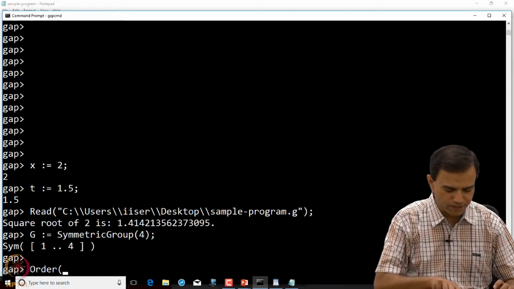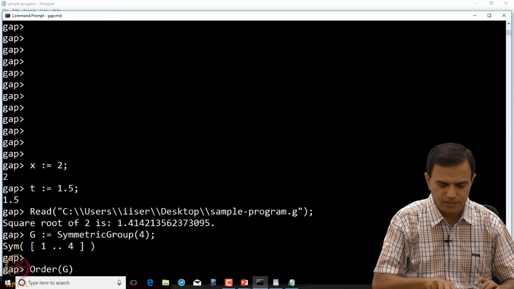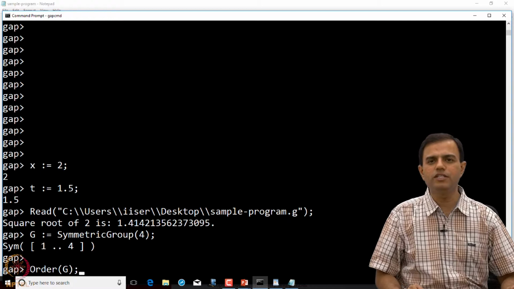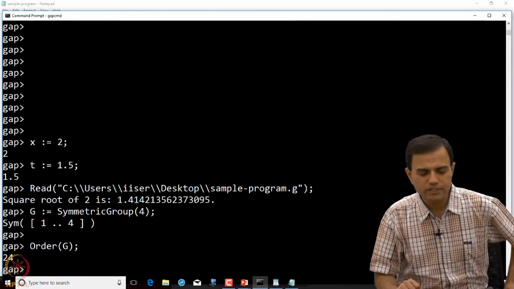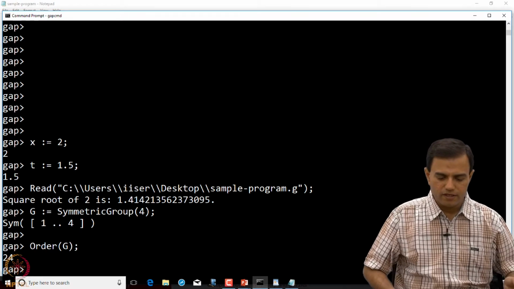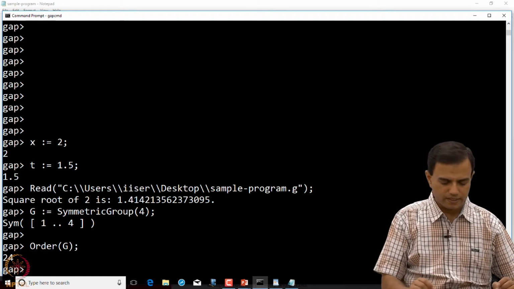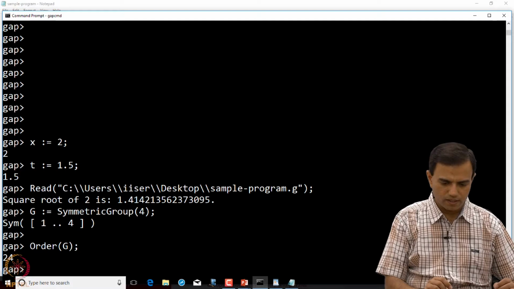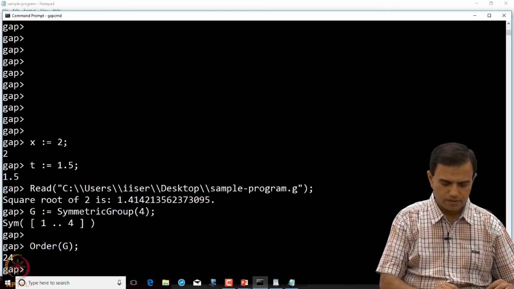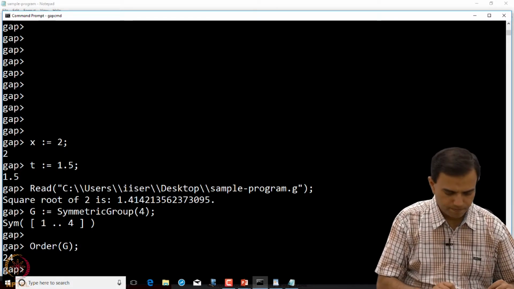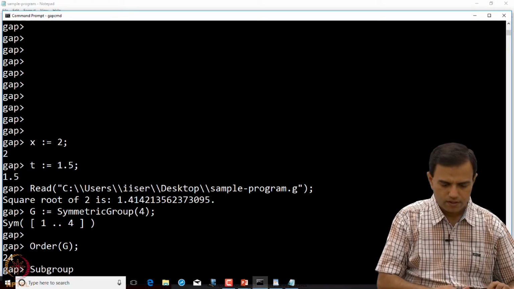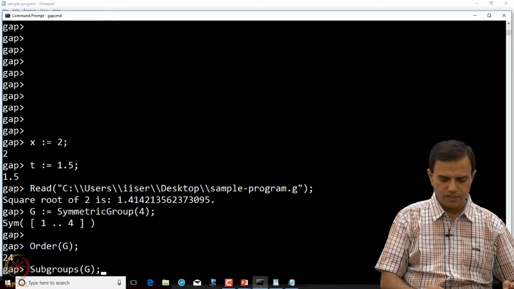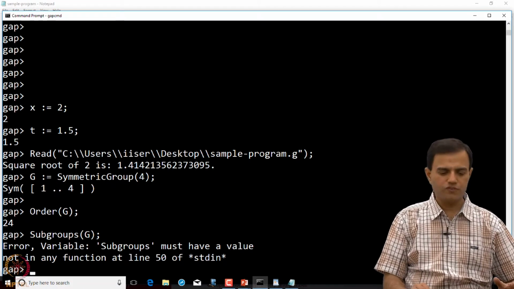So order of G, how many elements are there in G, it will tell you. There are 24 elements, and what other things can you do? Let's see. Subgroups of G, there is no such function.